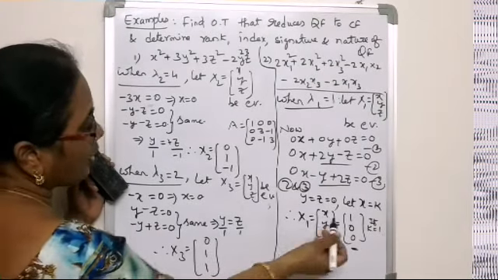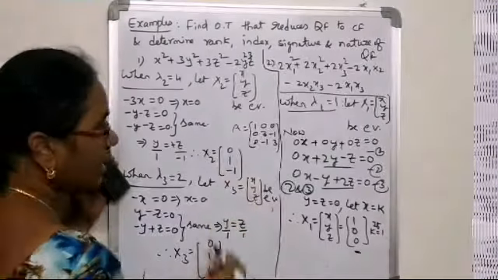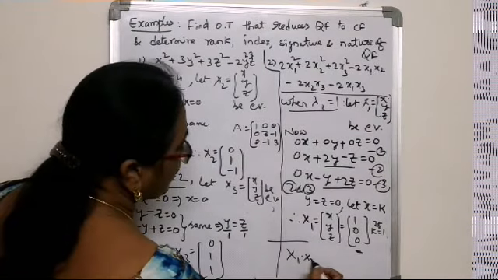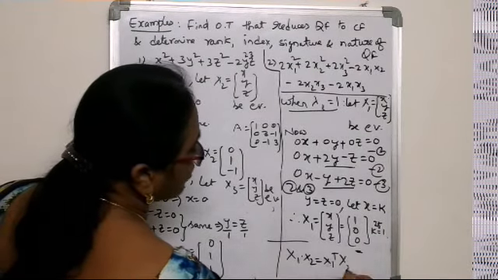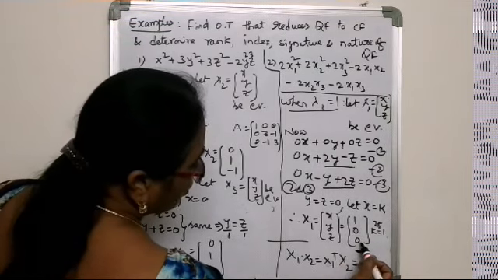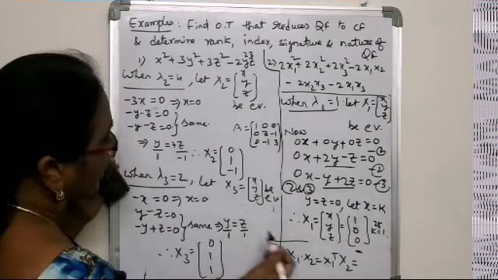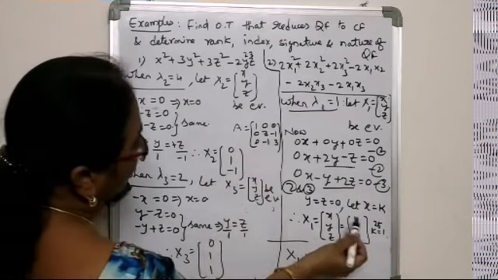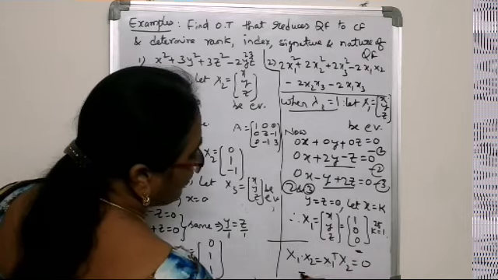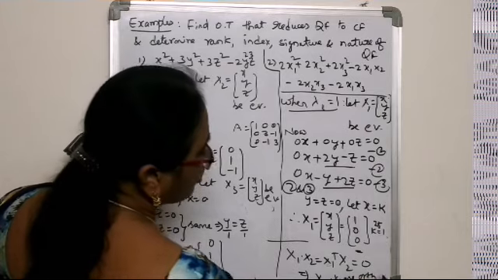Similarly, x3 does not depend on x1, x2, and therefore we say that the three eigenvectors are linearly independent. Also, we can say that x1 dot x2, which is x1 transpose x2, what do we get here? It is the row 1 0 0, that is x1 transpose, into x2, which is 0 1 minus 1. We get 1 into 0 plus 0 into 1 plus 0 into minus 1, which is 0, which implies that x1, x2 are orthogonal. They are orthogonal to each other.